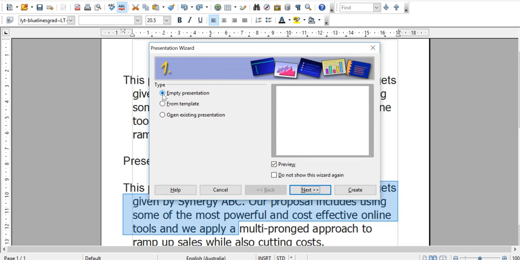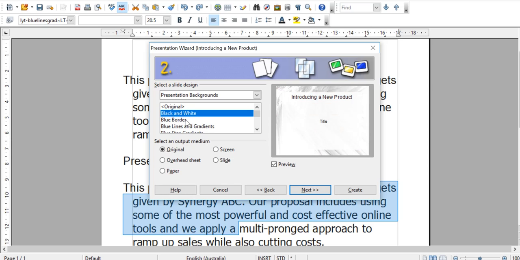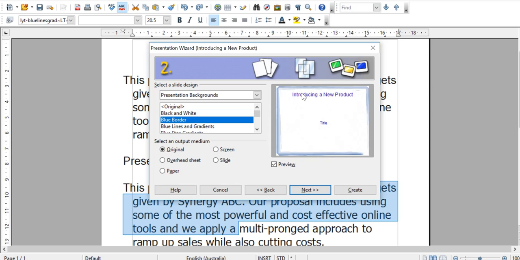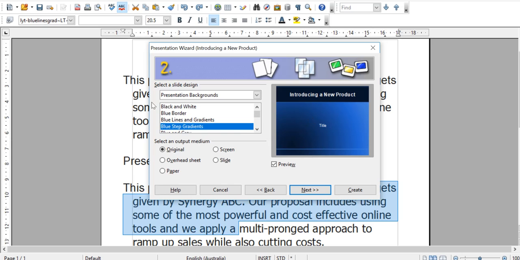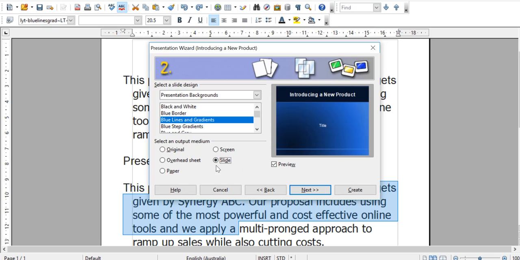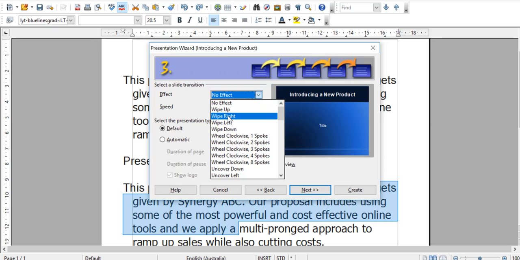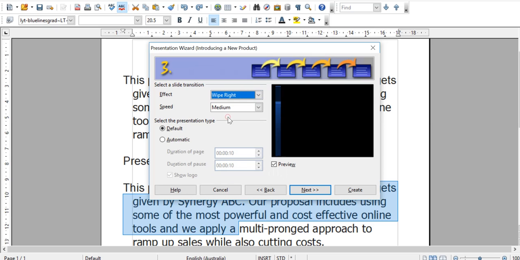Now I'm going to go with a wizard and choose from a template. Click through the different template types. As you click through, it changes to the template style on the right side. I'm going to go with blue lines and gradients, output to slide, and for an effect, I'm going to choose wipe right.